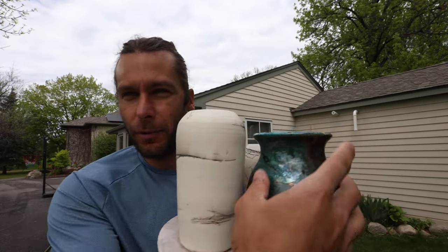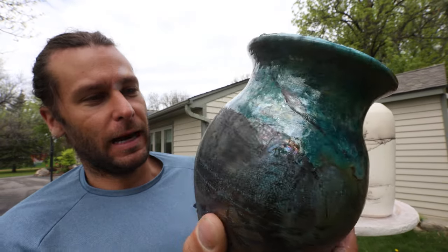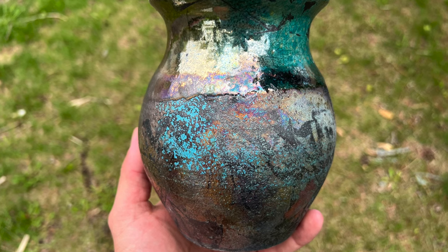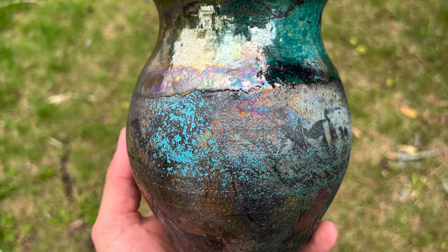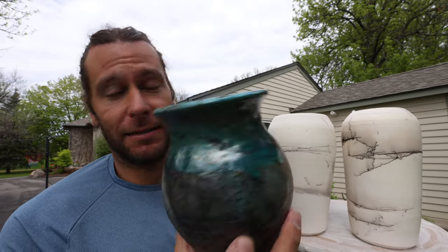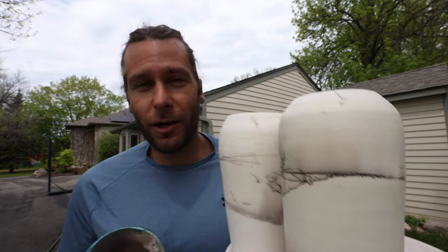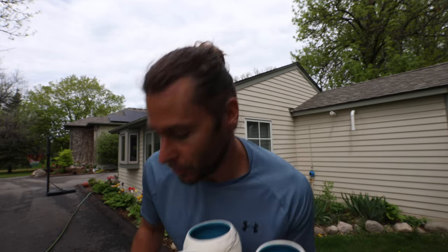It's a good first fire, but we'll definitely be fixing the kiln up, plugging some holes, and making sure it retains heat a little better — maybe rebuild a little bit. So it's a few days later, and we did get a couple cool things out. This piece came out and it actually looks super cool. Raku really has a large range of temperatures that things can work. I would have liked most of it to get a little hotter, but this still turned out pretty cool. And then these turned out super cool — so excited about those.